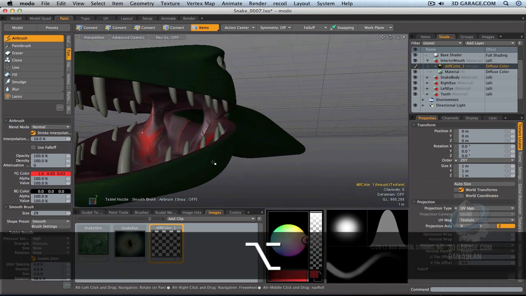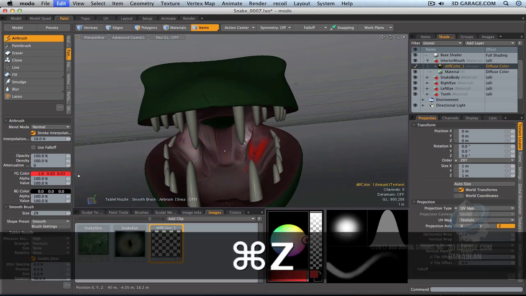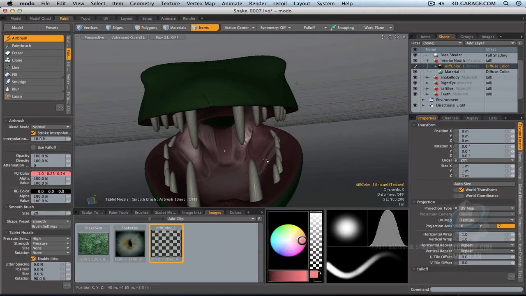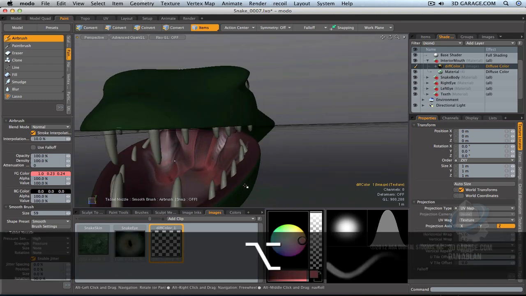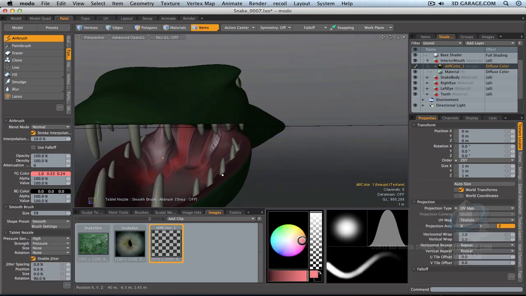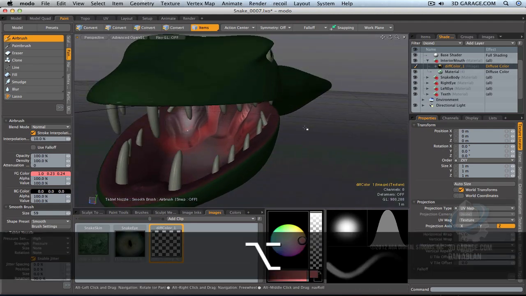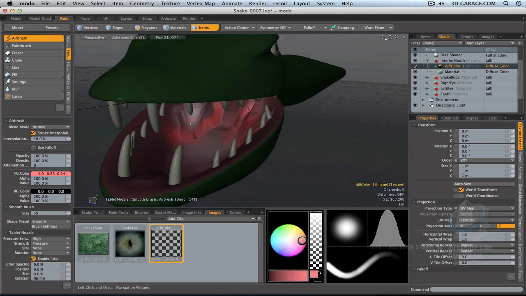You know, it's probably a little too much, but let me undo. I'm not trying to go for super realism, but that's just a little too much. Okay, and then we can just paint right in there. Now notice that I'm not affecting the teeth or the body or anything. That's because we're painting on a selected surface. And I'm just going to move back here.